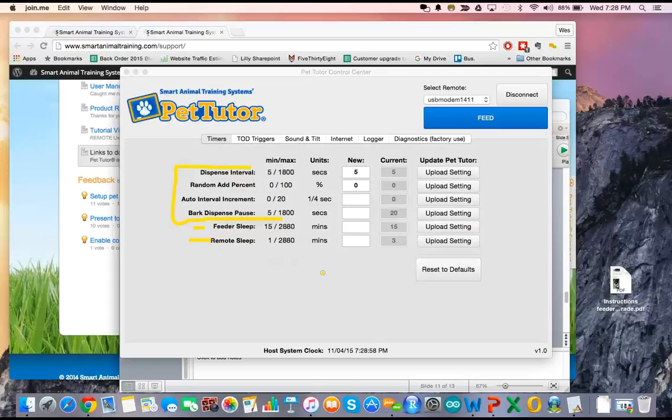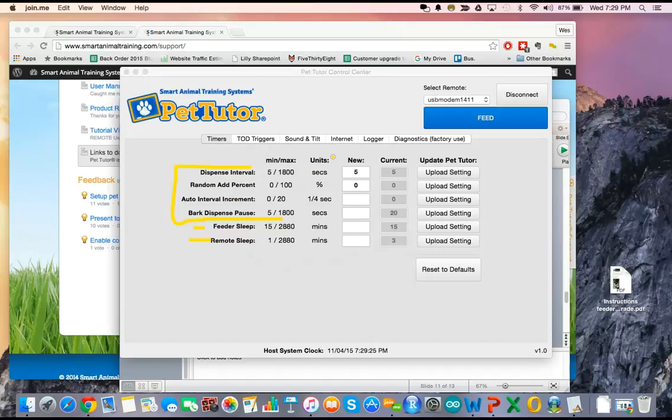So in those automatic modes, if you're playing the wobbler game and it goes on for more than 15 minutes, that's fine. The system has been set up to temporarily disable that sleep timer while one of those automatic modes is running. When you drop back to manual mode, then the sleep timer is reactivated. So I would not change those. It's my suggestion that you leave those settings for the sleep timer the same.